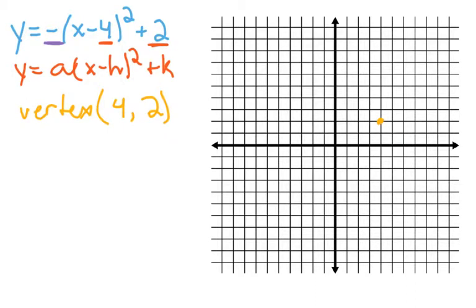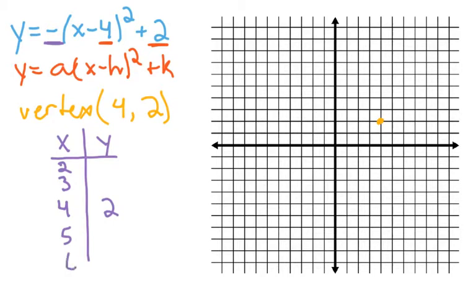Now, if we were in school and learning how to do this by hand, which we would, we would end up making a chart, plugging in x values with the middle being the vertex, and then we would go on both sides one space apart. So if I go 3, 2, I'm going to go 5, 6 as well. And I would have to plug those in and see what value I get back when x is equal to 3.